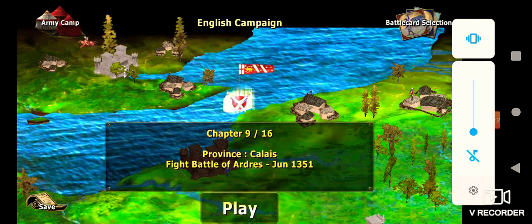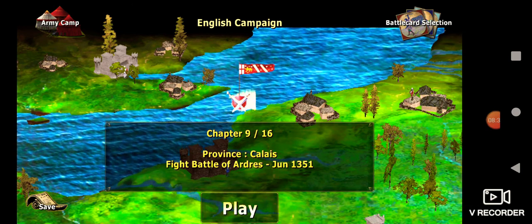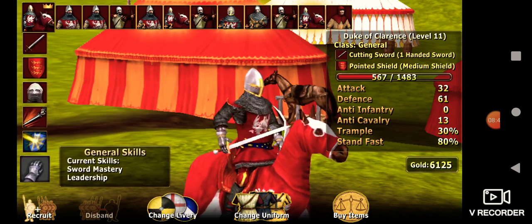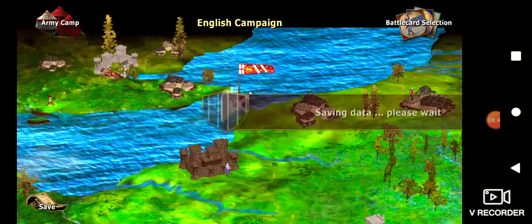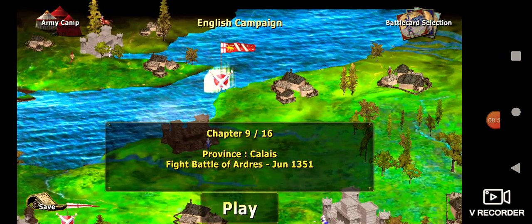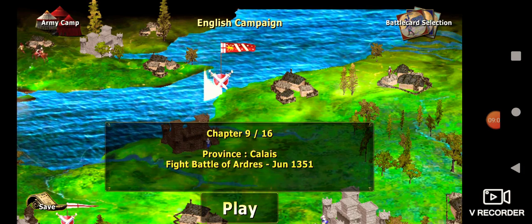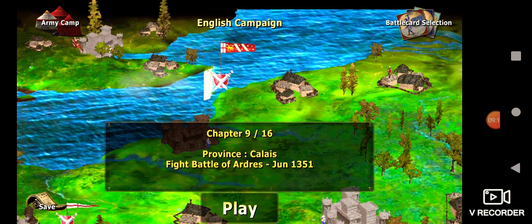So anyway, this is the ninth chapter of the English campaign, and this is the battle of whatever that's called, but I can't really pronounce that. And we need to get tactics for my general. Tactics right here. This ability, so that way we get more battle cards available on our card selection. But it's not a famous battle, because if it was, I would have known it off the top of my head. It's one of those basic battles that the English had to go through to fight against the French. So anyway, let's jump into it.